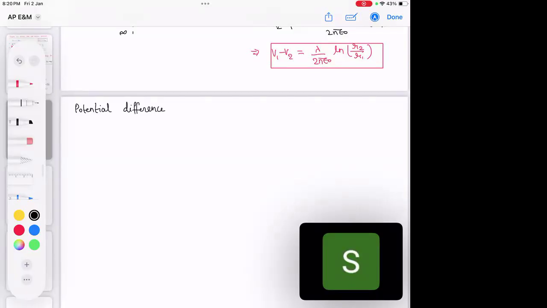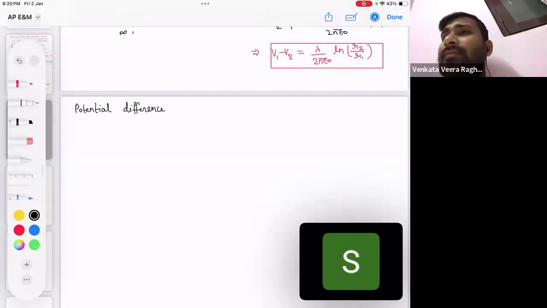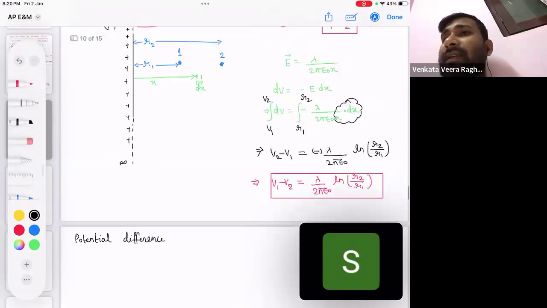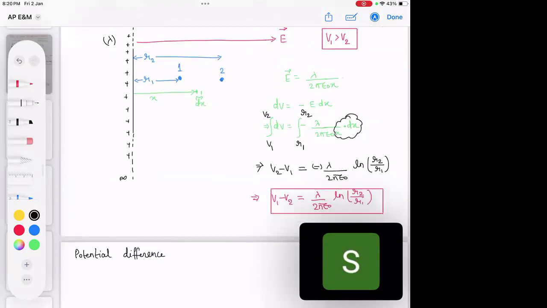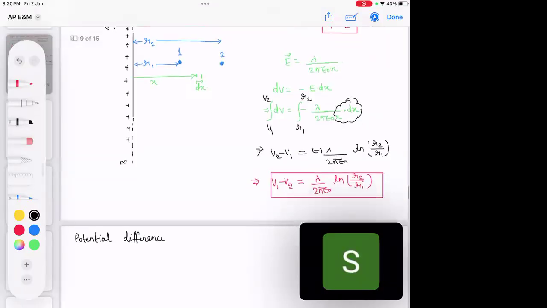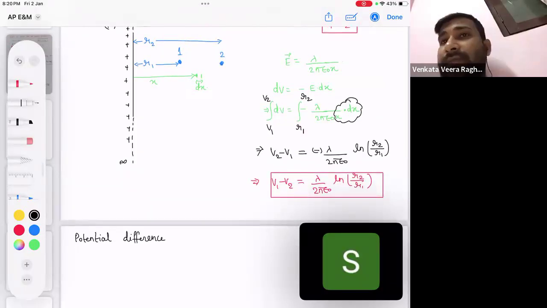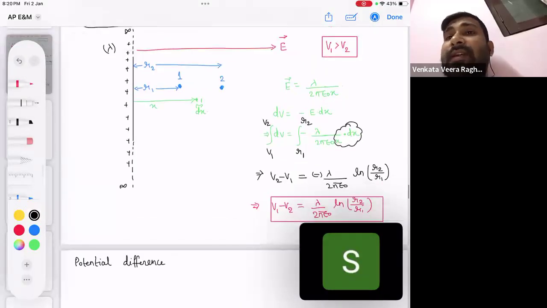Next time will they ask these derivations? Why are we doing that? So that you keep in mind how we are going to apply them. Long answer questions they can ask you. Or sometimes they will give lambda not as a constant, but as a variable. In those cases you have to start from the basics, from the fresh equation where it comes from.